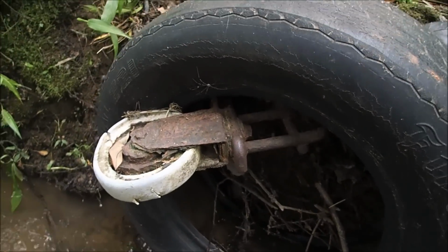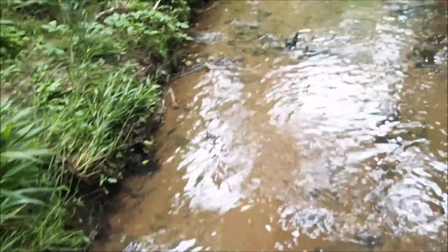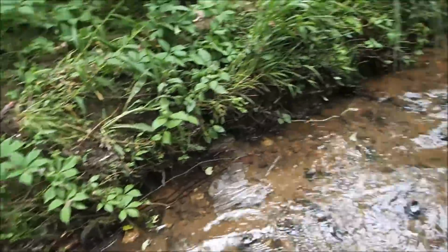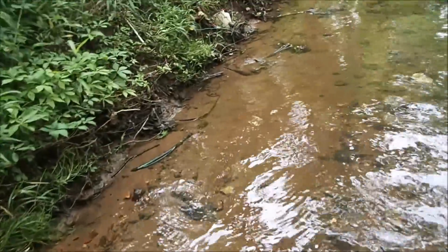Look how heavy that iron is. Wow. But there's just so much junk in here. It's like a Hail Mary trying to find anything. Again, I'm just hitting the big signals. There's another cart of some kind there, and hoping there might be a shell or something that we can hear through all this junk.